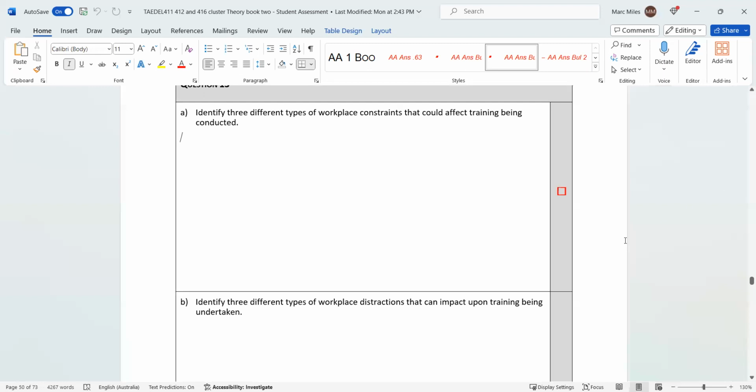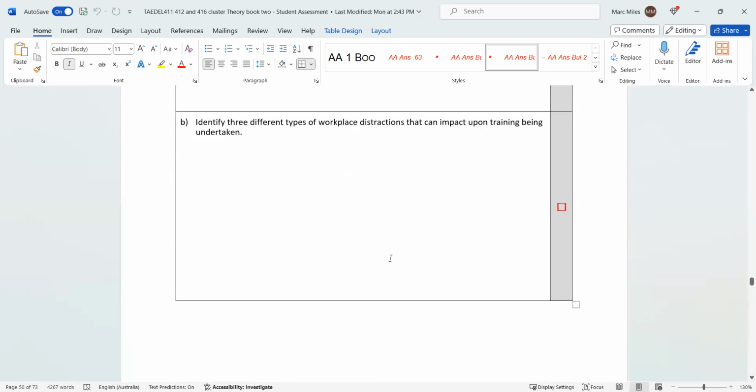There's lots of things going on there. Identify 3 different types of workplace distractions that can impact on training being undertaken. This could be staff interruptions, busy periods, telephones ringing, children in the work environment, fire drills, COVID lockdowns, all those kinds of things, right?